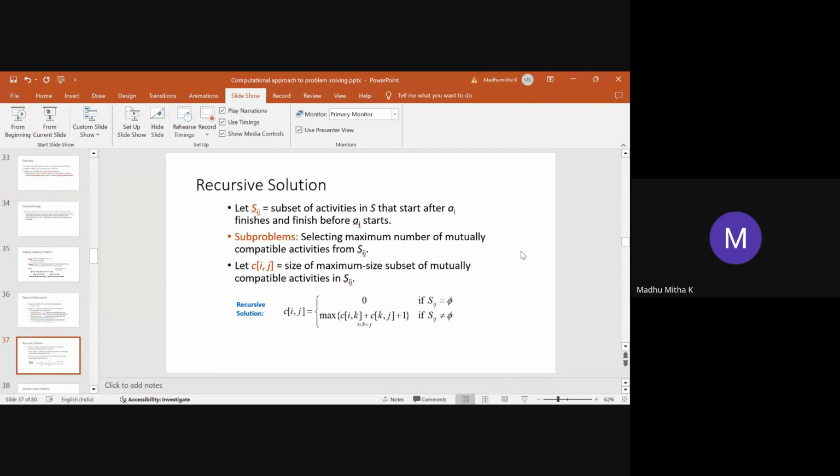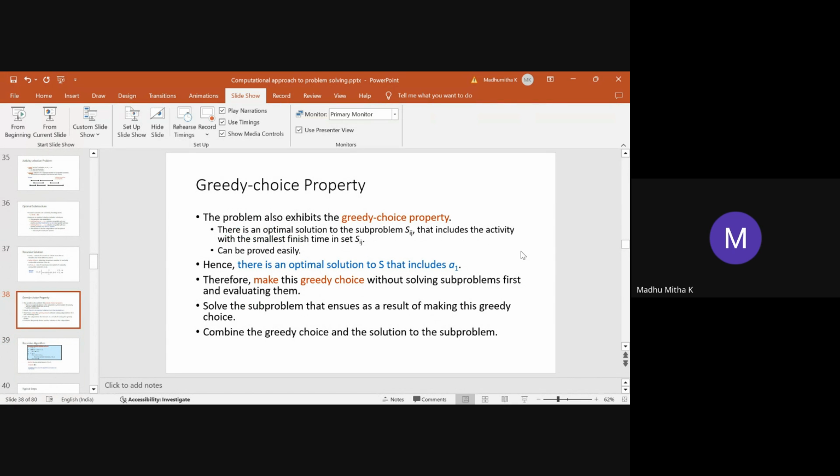So here also, you know how we use the recursive solution for dynamic programming. In the same way, you can use the recursive solution for the greedy algorithm. So you'll have the set of subproblems when you start it, when you finish it, and at each activity you take, the subproblem is not equal to infinity, and when it is equal to infinity. So this recursive solution is applied until you get a perfect optimal solution, which can be applied either locally or globally according to the problem statement given.